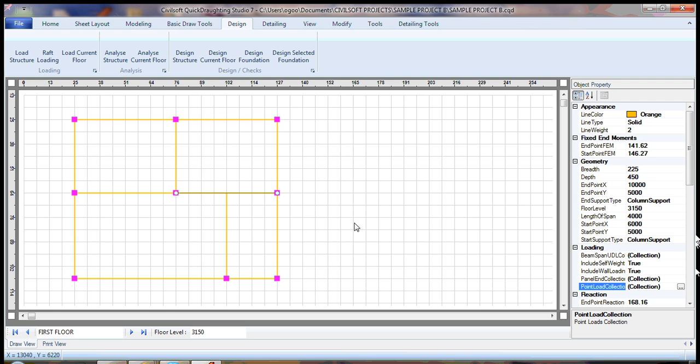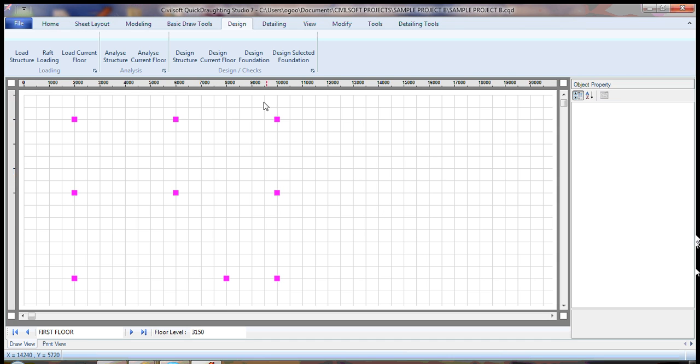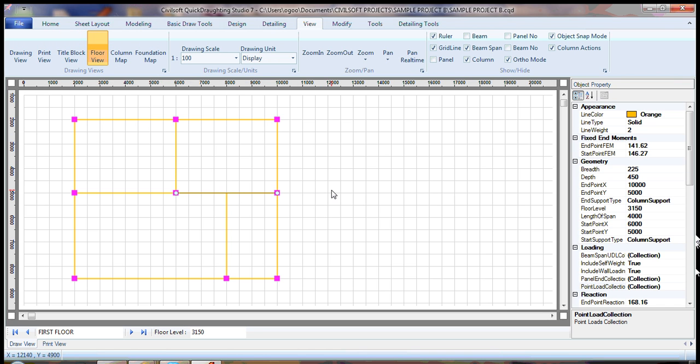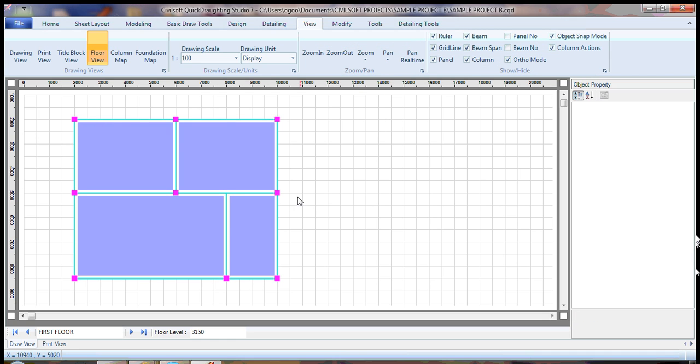It will be able to seek out, as it's doing the loading, the point load coming from a beam and the point load coming from a column, and it will be able to load the beam span accordingly and then transfer the load downward to the nearest column along the line. Okay, so as you can see, the load is automatically done. So let's bring back the panels, okay, and then our beam. So automatically the load has been done.